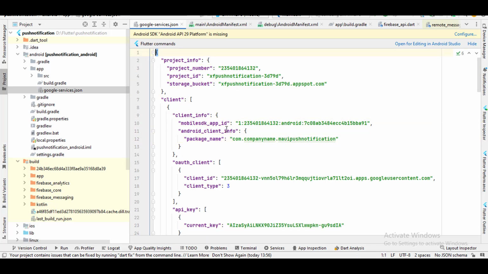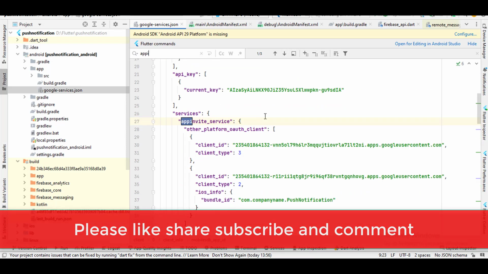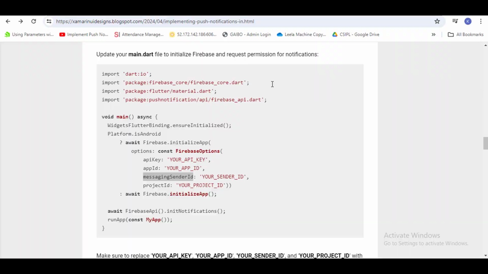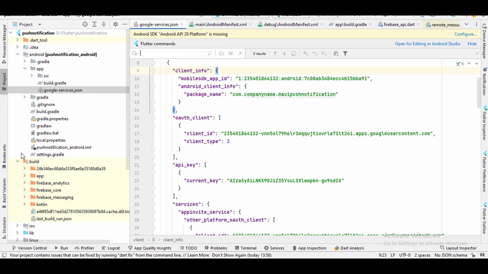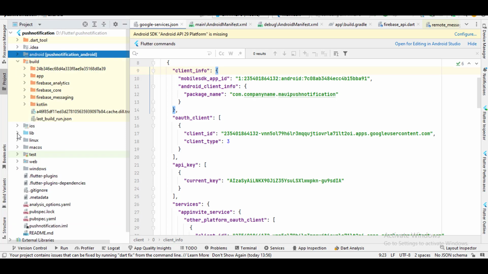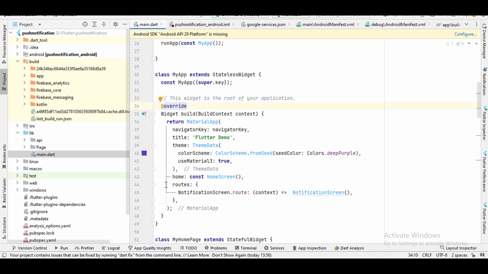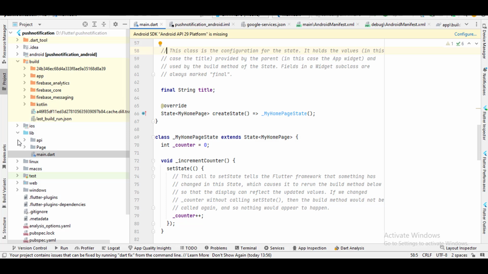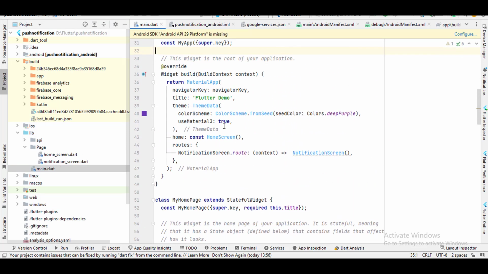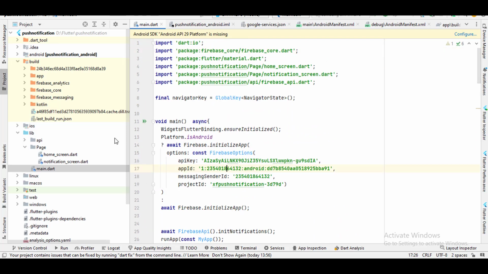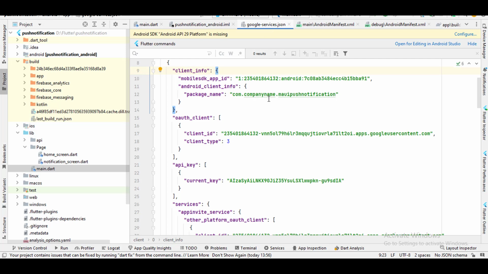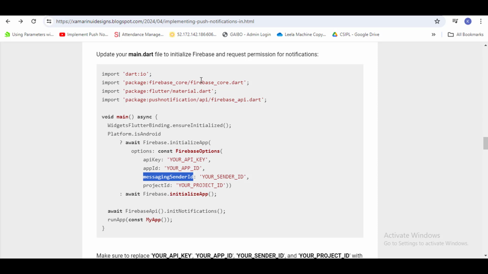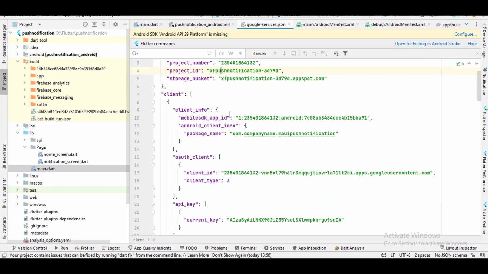And the app ID, I think, is this. And the project ID will be this one.